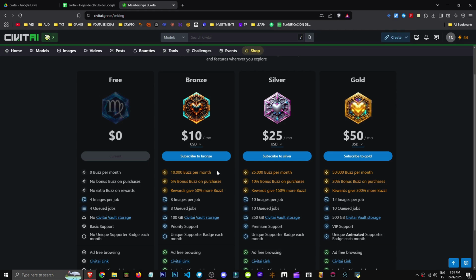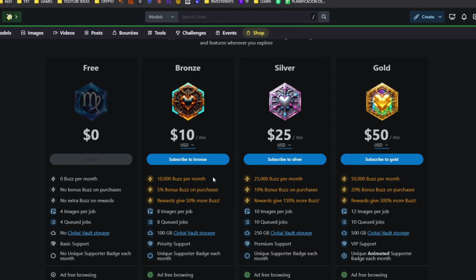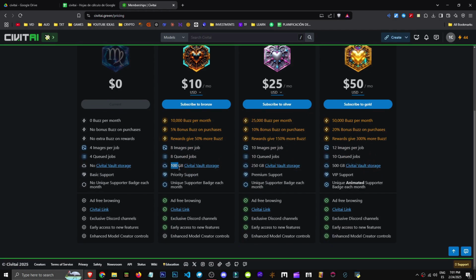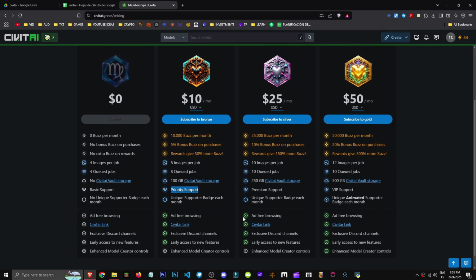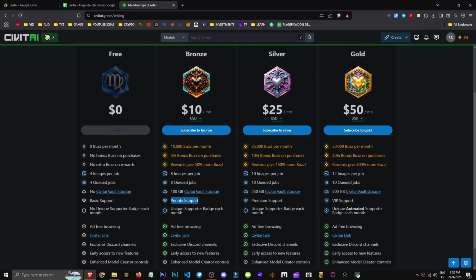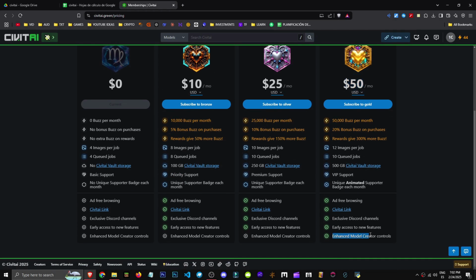I understand this platform offers much more than just image generation. I understand that this platform might not be specifically designed for image generation. That's one thing, but charging an arm and a leg for image creation is another. Still, they offer more rewards for booths, giving you 50% more booth credits, more storage, priority support, and other perks. And basically, the higher tiers are just extensions of the $10 plan, up to $50 a month, which allows for model enhancement or access to model creation controls in the model creation tool.